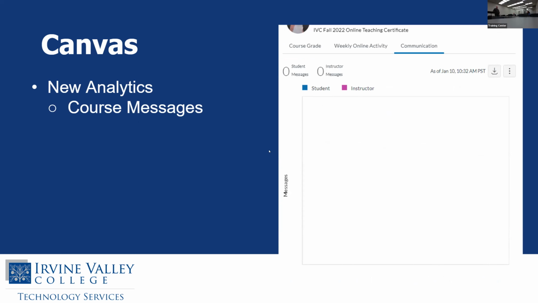Exactly. And the new analytics, by the way, is as of last night. So if you've made any changes today, if you've graded something, they're not going to be in the new analytics. It's as of the night before because it runs a nightly process. It does all the calculations for you. I like to do that in the morning if you're going to send out messages about, hey, you didn't hand in your work yet.